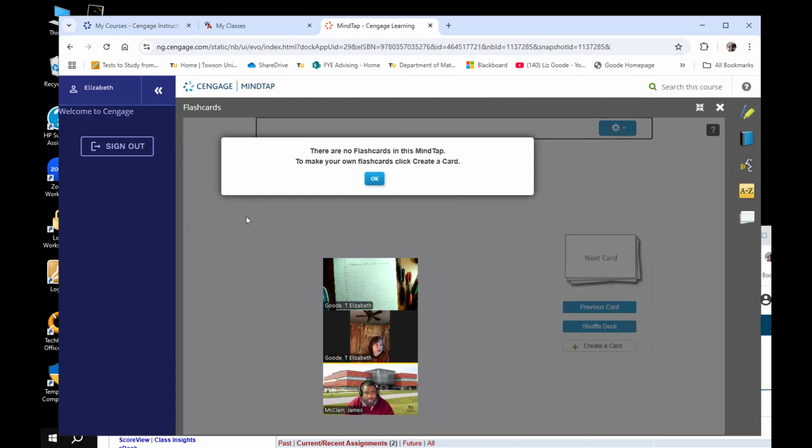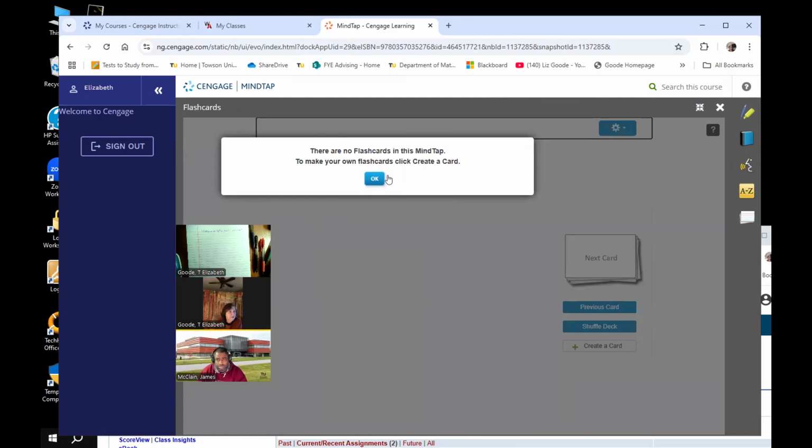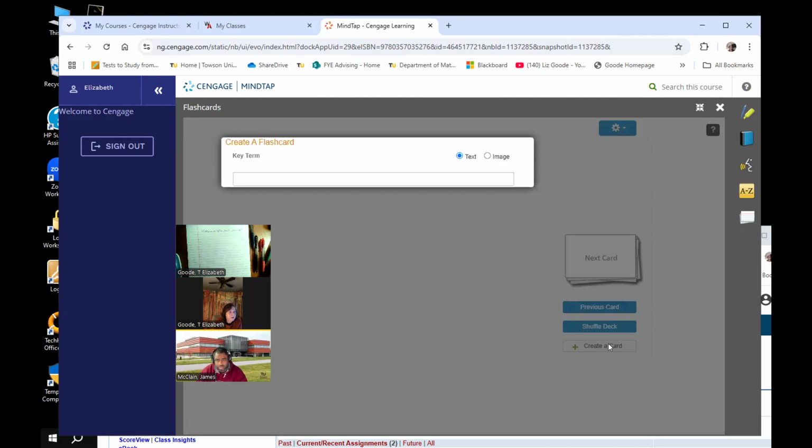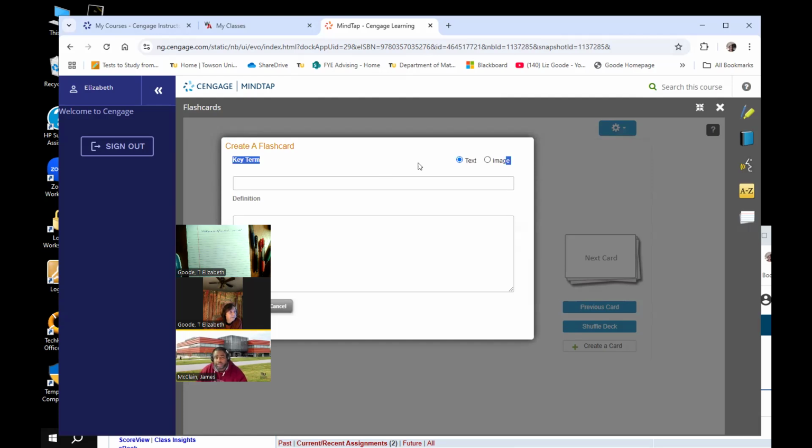Make your own flashcards. So that might be a good thing to do. And I wonder if I make a card, if everybody could see it. Yeah, if you create a set, I think it'll let us definitely show. Let's try it. Yeah. Let's try it. Set.